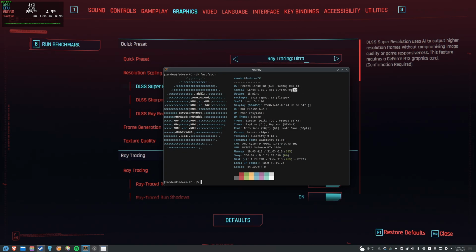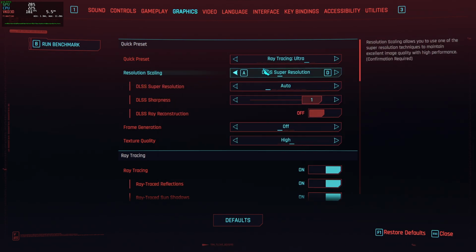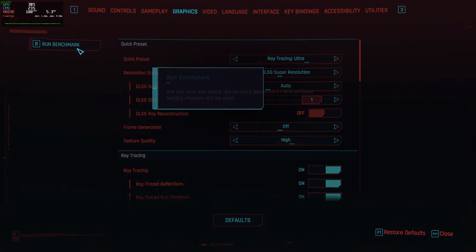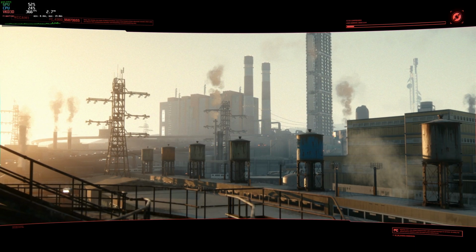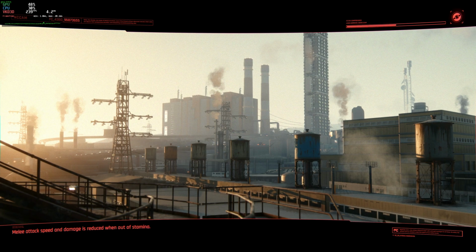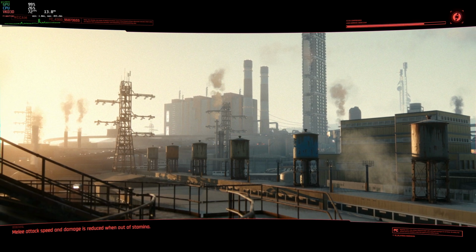Hello everyone, and today this is going to be my second video on Linux, and in this case we are going to be doing a video about game performance where we are using the stock Fedora kernel and an optimised kernel, and we'll see if that does actually give a performance benefit to gaming.